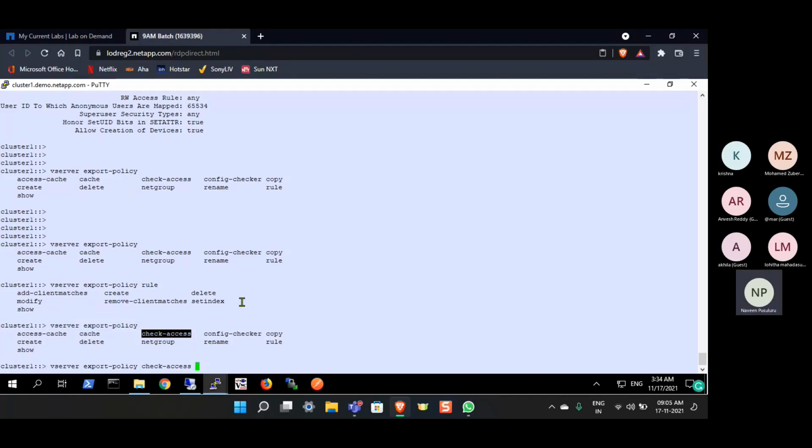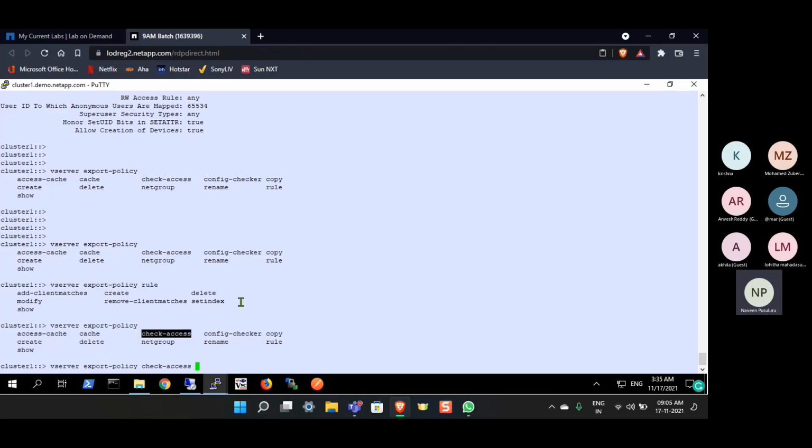For example, they tell you that they are getting access denied. They are not able to mount the NFS path you gave them. In that kind of situation, you have to prove there is nothing wrong from your end. That time this check access command will help you a lot.